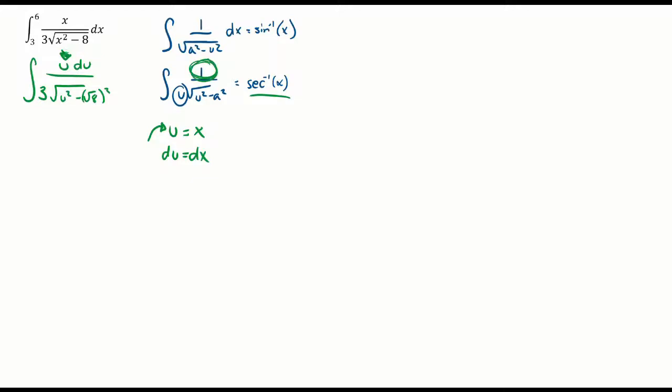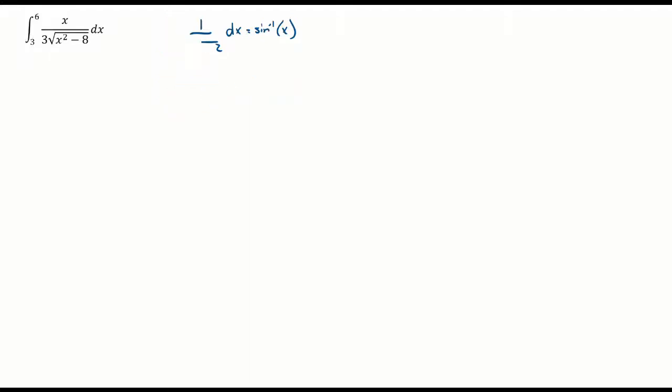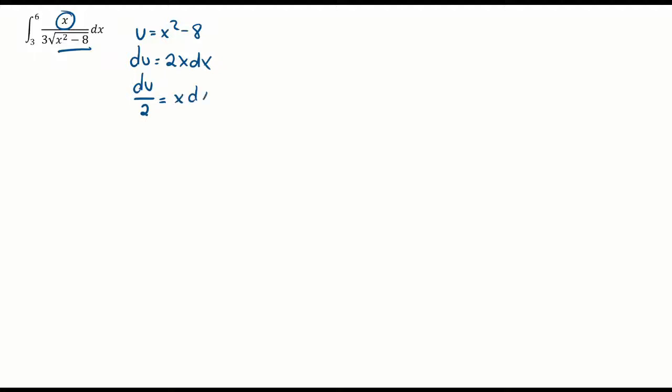Okay, so we've got to back way up. It is not an inverse trig function. In fact, it is way easier than that. All we have to do is a u substitution and say u equals x squared minus 8. Du is equal to 2x dx. This is my u. There's my substitution. So du divided by 2 is equal to x dx. Let's make the substitution then.